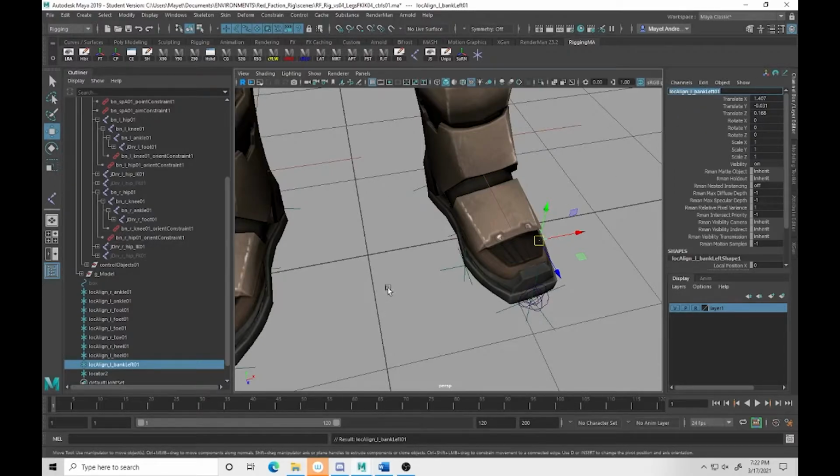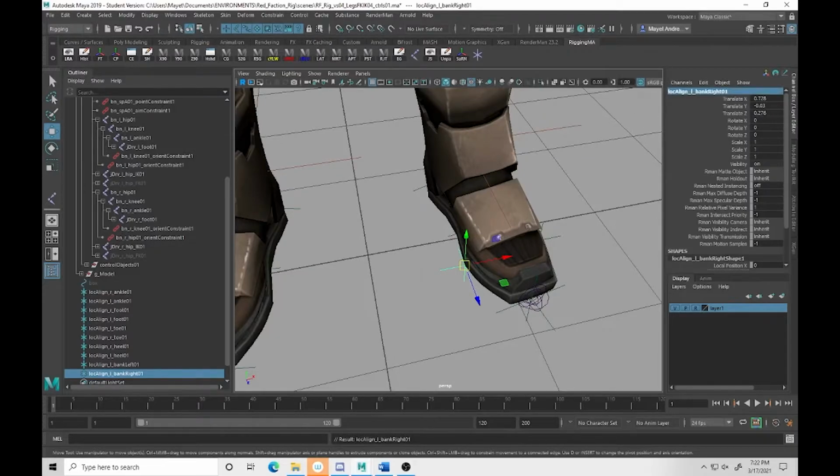All right. And then this inside one is going to be called Loc Align _L _bank right 01. All right, there we go.